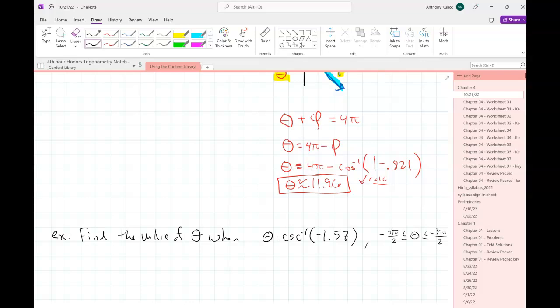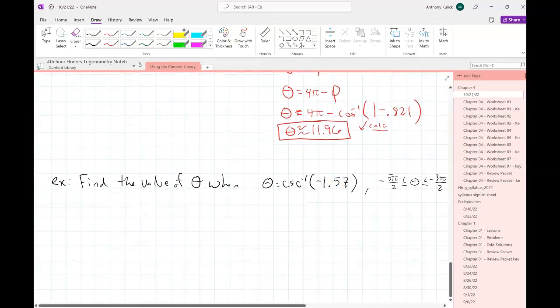No, the first method was contingent on getting an exact value. Notice this is not a unit circle value. It's not like 1/2 or the square root of 2/2 or square root of 3/3. Like, it's not a unit circle value. So automatically, I know I can't use the unit circle to get this. I'm going to have to use a calculator. And again, usually the directions will say exact value, and that's an indicator then that the unit circle is going to be a necessity. Or a 30, 60, 90, 45, 45, 90 triangle. Have to do one of those two things to get the exact value.